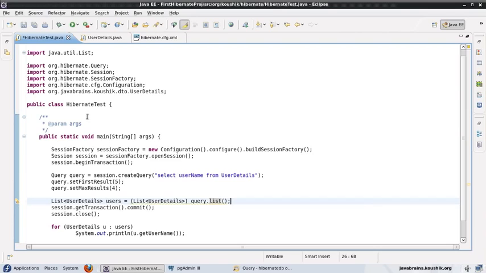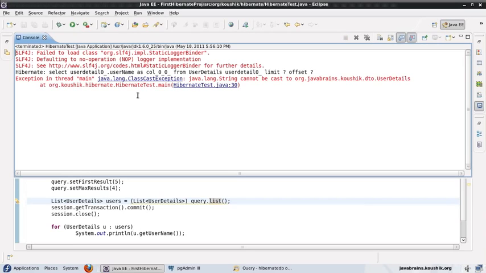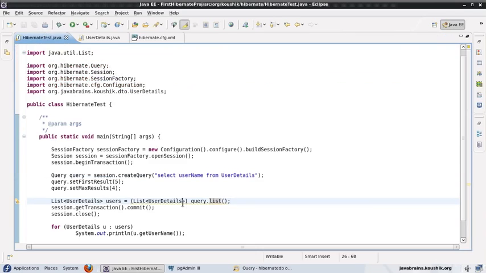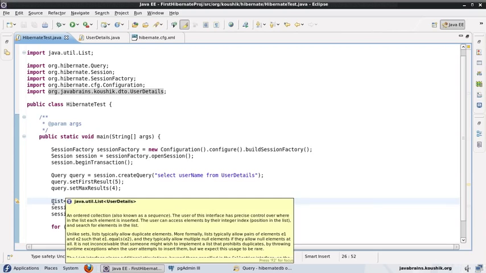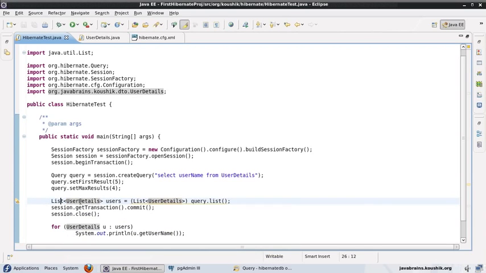So if I run this, now it's going to show me an error. Let me save and run this. There you see, it's giving me a class cast exception because this list cannot be cast into a list of user details. It's actually a list of strings. So let's change this part of the code. Instead of having a list of user details, I'm going to have a list of strings.